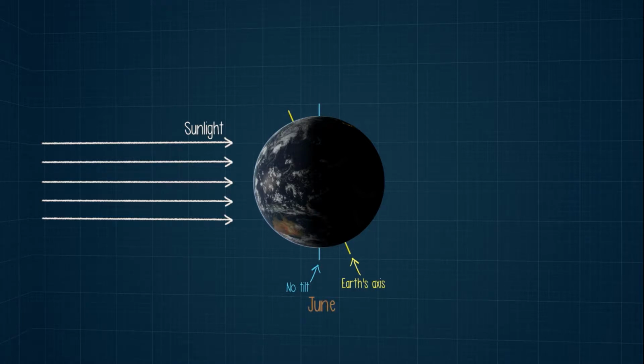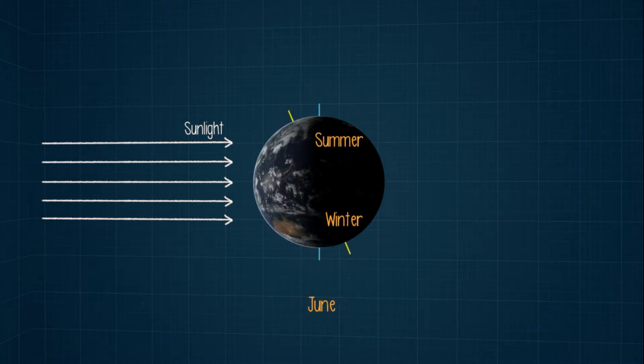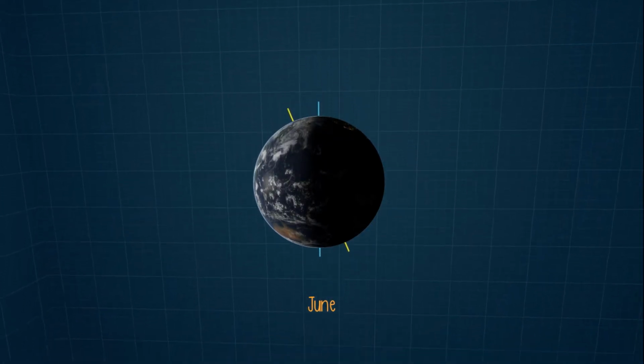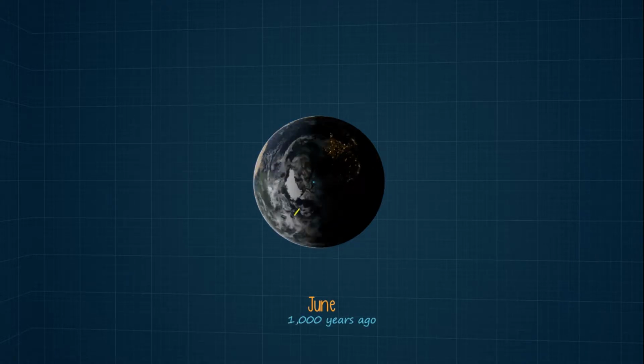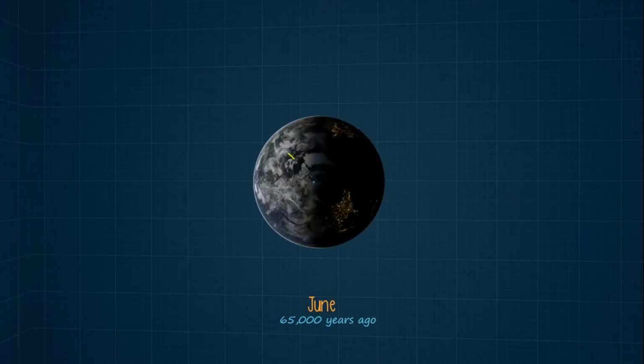Earth's tilt gives us our seasons. When it's summer here in the United States, it is winter down in New Zealand. Today, our tilt is about 23.5 degrees. Over the last million years, however, Earth's tilt has changed from more tilted to less tilted every 40,000 years. Much like a spinning top, Earth cyclically wobbles on its axis every 26,000 years. Earth's wobble, along with a changing tilt, can accentuate the intensity of Earth's seasons.